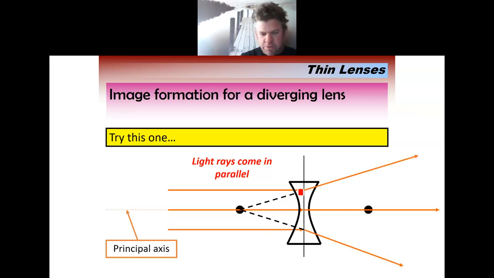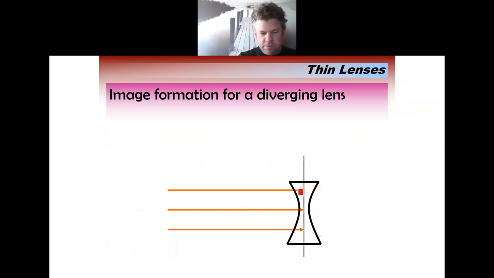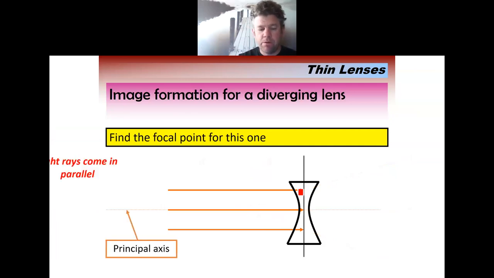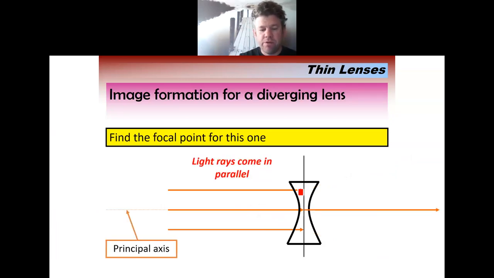So then we're able to say, okay, that one's still going to diverge, but it's not going to diverge as wide of a spread as what we had before. Okay. And then the last one for us here. We want to find the focal point of this one. So what we see is we give you those lines. Now, in order to find the focal point of this one, what we would have to say is these lines came from somewhere, right? They bent from some focal point.